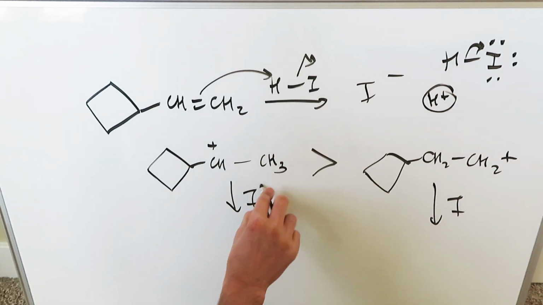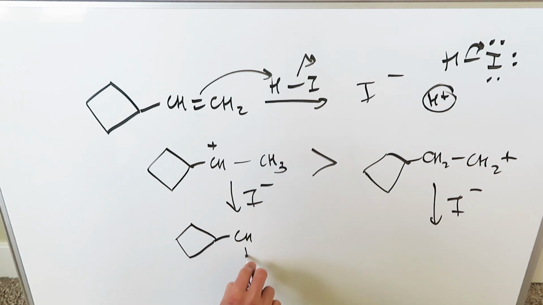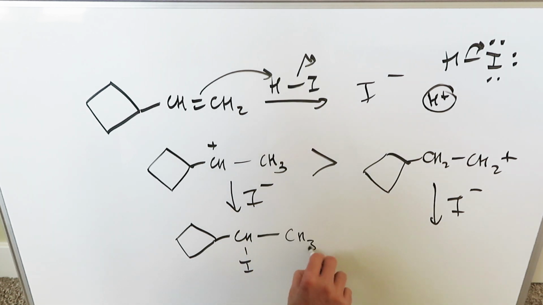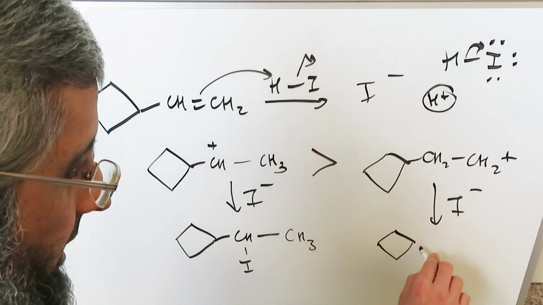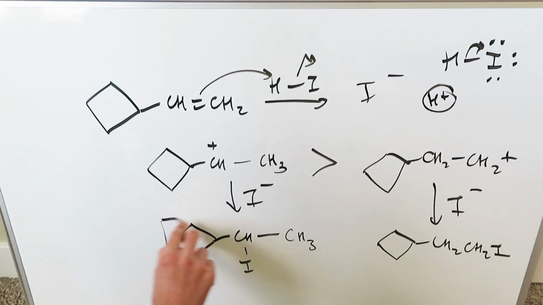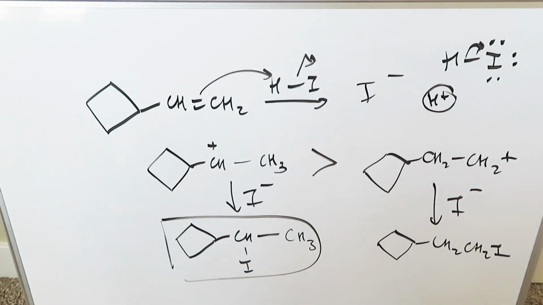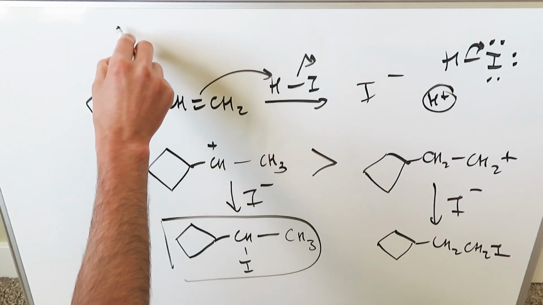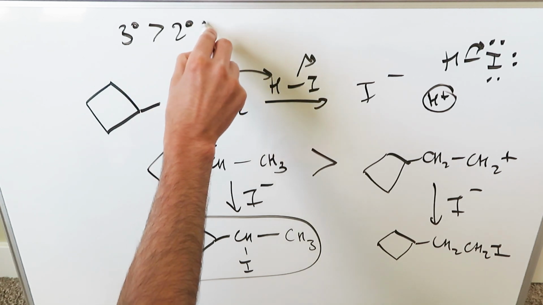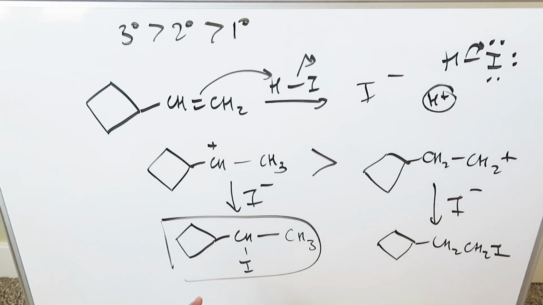So you're seeing this. What are the end results? The end results will be what you would expect. You have here your cyclobutane, and then you have your iodine or iodide attaching here, the iodine atom, but the iodide anion coming over here. Or you can have the cyclobutane as you see over here, and then you have CH2, CH2I. You know this right here is going to be more preferred than that, but this is only us looking at a very narrow perspective. We can have yet another perspective come about, because I already told you tertiary carbocation is more stable than secondary, more stable than primary. If what I've put for you over here were the only 2 products which were possible, then this right here would be your end result.